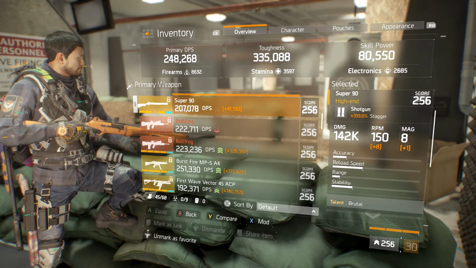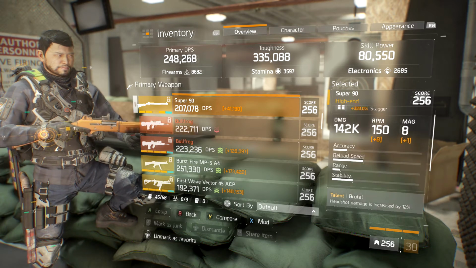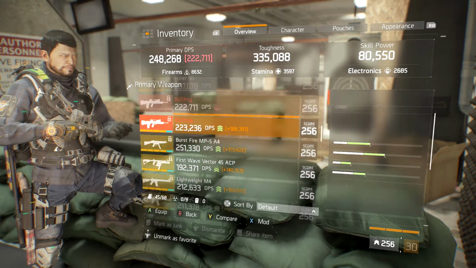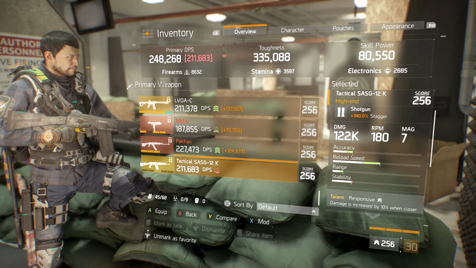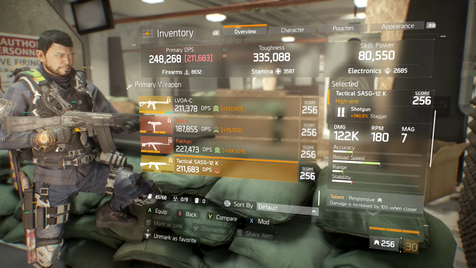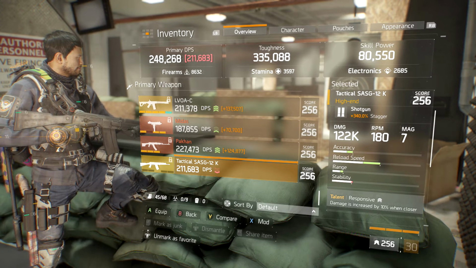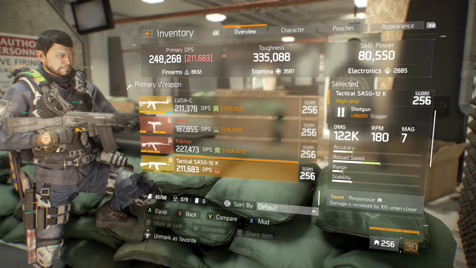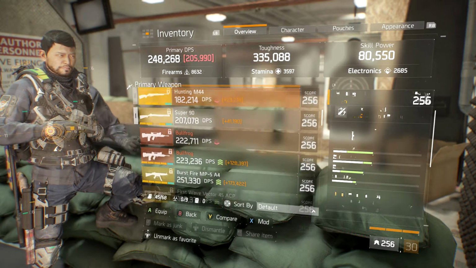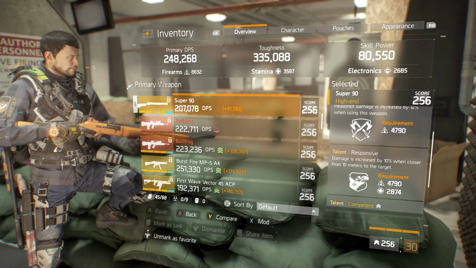All right, so 142k base damage on the shotgun. Oh yeah, also, some people might say you might have a low roll S12. No, trust me. If you go on Last Stand and compare the Super 90 damage to the S12, you're gonna know that you're still having a 20k or like an 18k base difference, and that's humongous. That's a ton of base damage difference that you're losing with an S12.